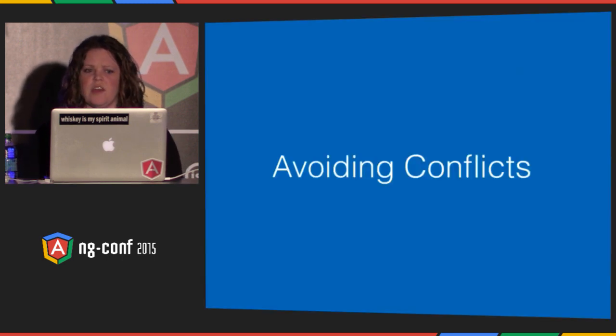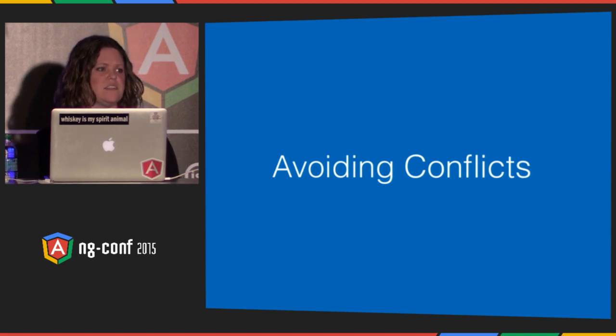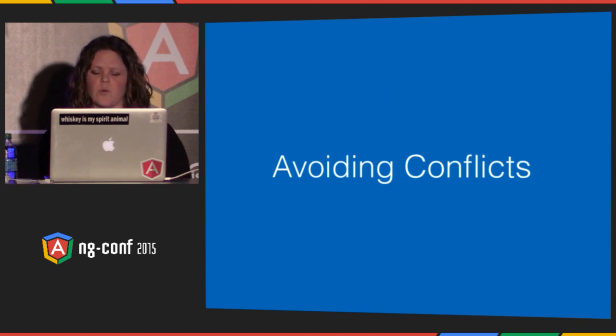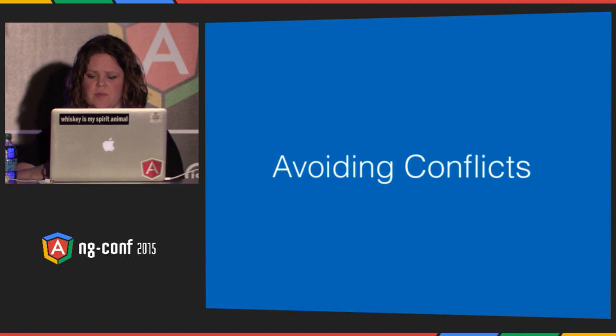One thing we've occasionally found challenging with Angular is avoiding conflicts as we're building all of this code. As I mentioned, we have a number of different distributed teams, and it's really important to make sure that we don't accidentally reuse the same names or namespaces. Angular has a lot of world-writable global state, so particularly things like the root scope, any feature can write to, and that would potentially affect other features. The module, service, and directive registrations are all things that could be accidentally overwritten by another feature as well.